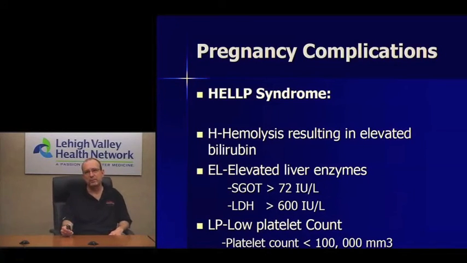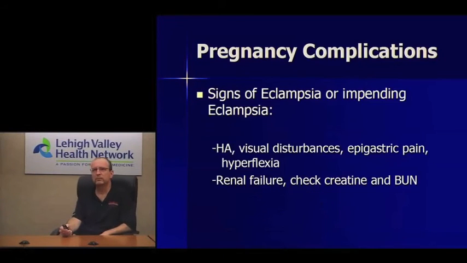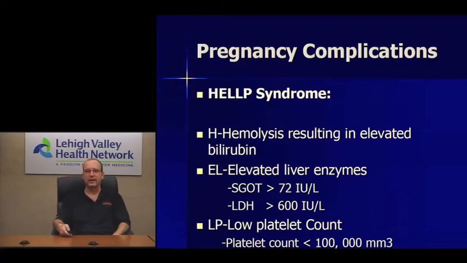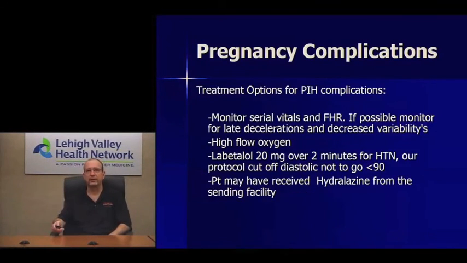The HELLP syndrome has to do with our eclamptic patient. When we talk about hemolysis, it means there are problems going on, and there are problems going on with the liver. There'll be an elevated bilirubin, elevated liver enzymes, and then a low platelet count, which of course can be a problem for your bleeding later on.